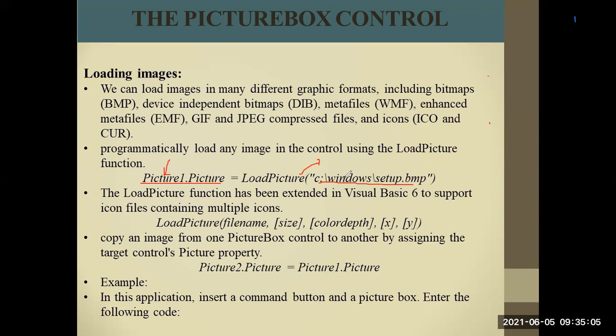The LoadPicture function has been implemented in Visual Basic to support icon files containing multiple icons. So these LoadPicture functions are helpful in visual programming for loading icon files that contain multiple icons. Sometimes the LoadPicture function may also take certain arguments, like the file name along with the size, that is, the size of the picture that you want to load, along with the color and the coordinate axes for x and y.